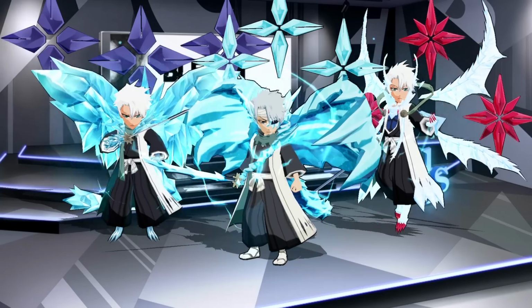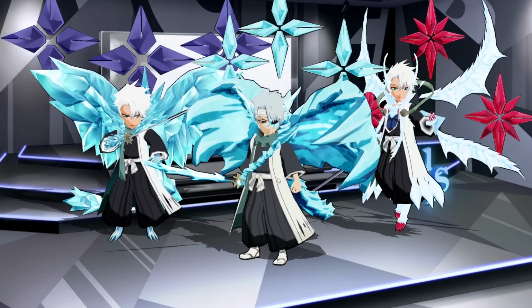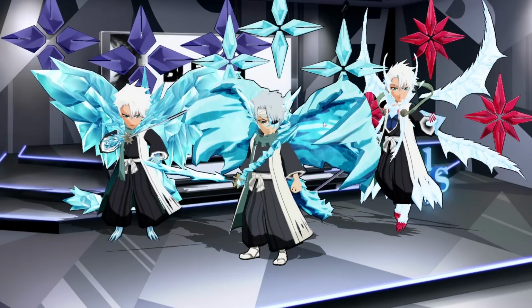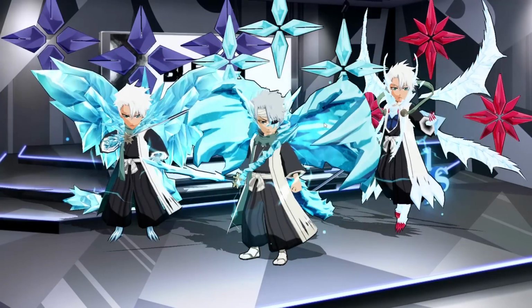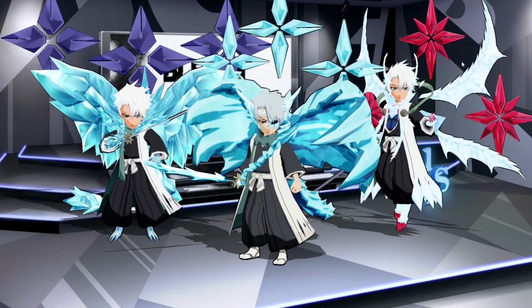Now, since we've never had a Holo BANKAI Toshiro in game, we can't really compare his model to past 1000-year Blood War Holo BANKAI Toshiros, but at the very least we can make a very cool looking team like this, for example, where we have 3 different forms of Toshiro, all in their Bankai, and it's very cool that the petals are all different from one another.